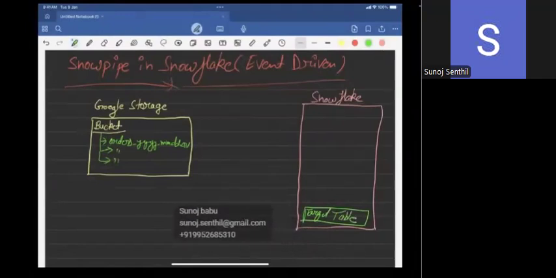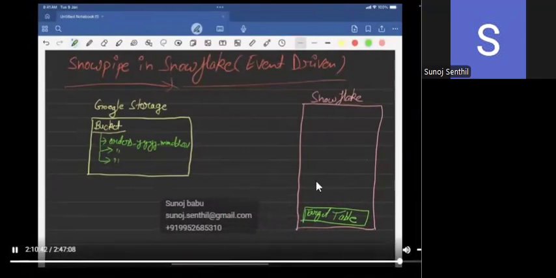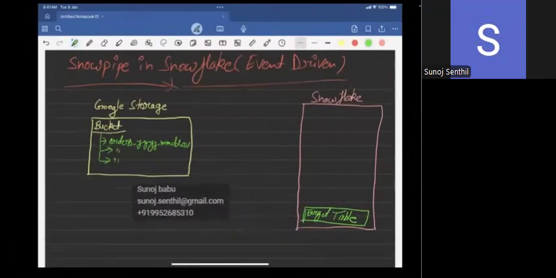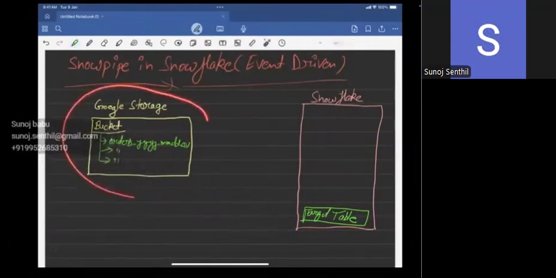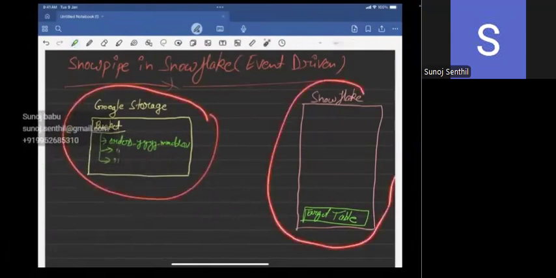In order to achieve this event-driven kind of architecture, how are you going to set up this Snowpipe end to end and make it run? The idea is very simple. If you look at this part, one thing is clear: this is separate from this.